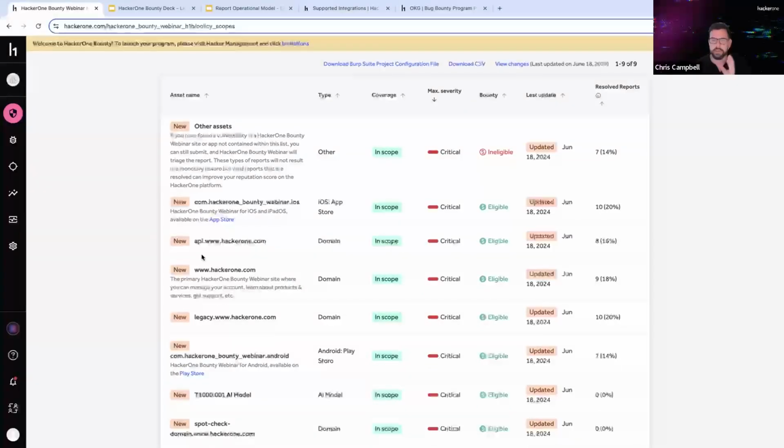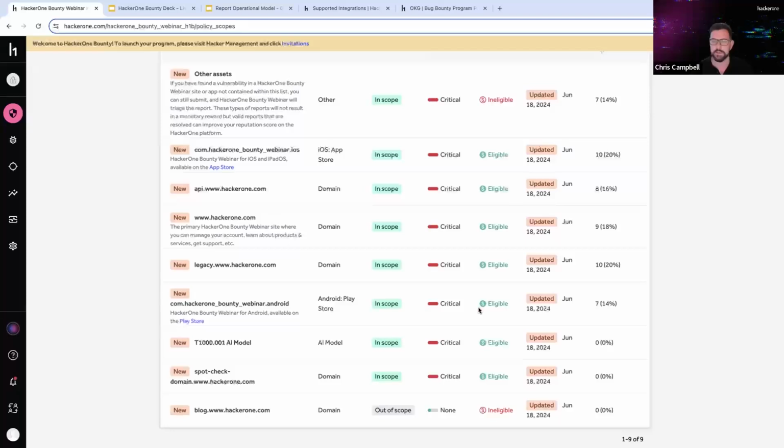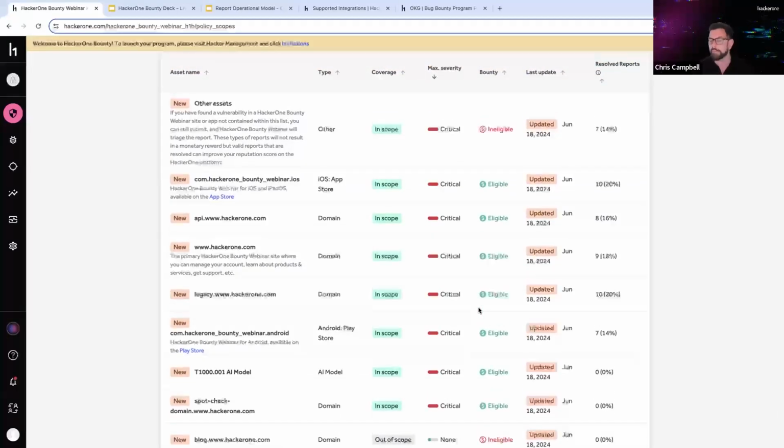So you can see here, what is this laying out? Well, I have different types of assets. You can see I've got iOS applications, I have APIs. Anything that can be connected to on the internet can be included in a bug bounty program scope. Now, we recognize that not all assets are equally important to your organization, and therefore you can cap the severity of the vulnerability reports on that program. And for example, you could also explicitly select certain assets as being ineligible for bounty.